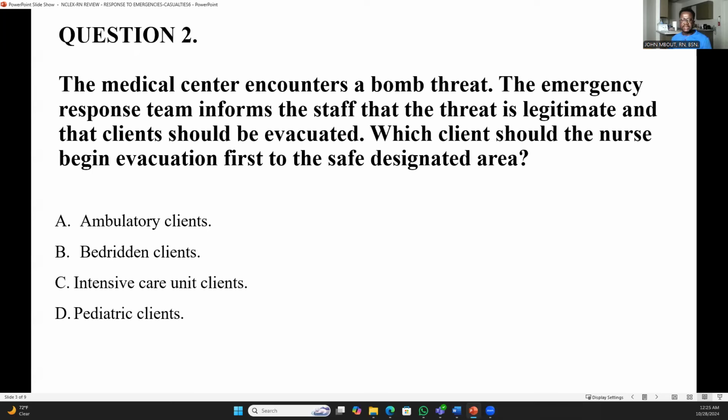Now let's revise fire disaster or disasters in general. There are internal disasters and external disasters. Internal disasters occur in a facility, right? Workplace fire, structural collapse, radiation spills. External disaster could be mass accidents, tornadoes, hurricanes. In the US, what you have to know is that you have to activate the emergency response team or the plan whenever you are informed by the EMS that there is a disaster and they are bringing in victims.